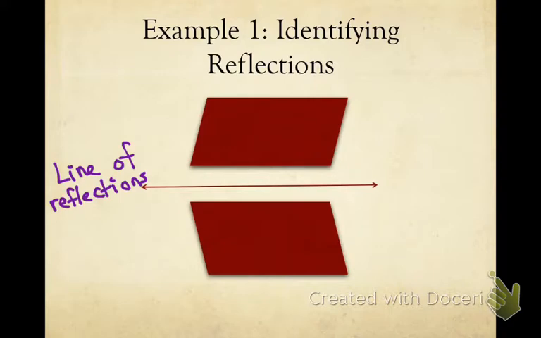So what I'm saying here, this is kind of the proper way to say it, is that this figure is being reflected across the x-axis. All right? So that's just what we would say. If I was describing it, I would say it's being reflected across the x-axis, because that line stands for the line of reflection. All right? So here's why it's a reflection. All right? So we're just going to put it out there that this is a true reflection. And here's why.